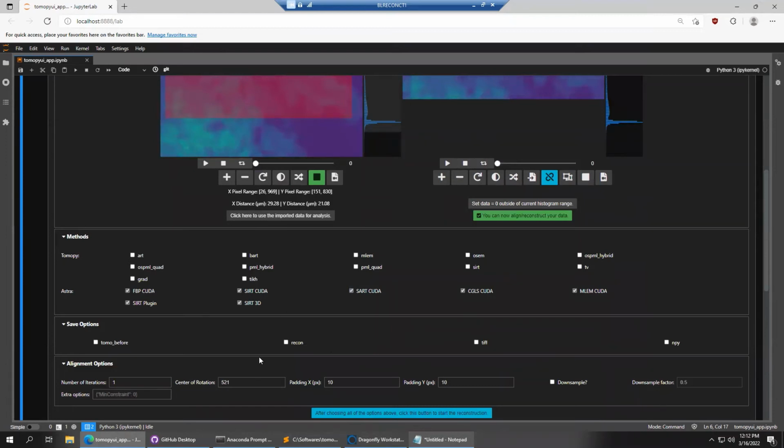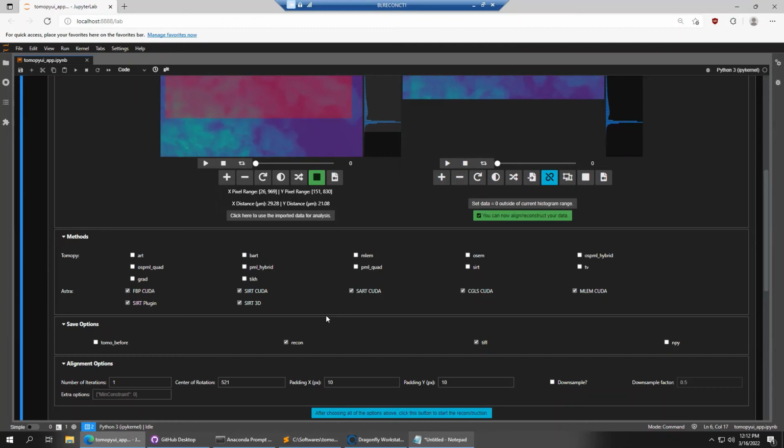Typically what I do, and I think I'm going to make this default, is just clicking this on so that it's automatically saving the reconstruction and saving it as TIFF too, because once you have this, you want to then load this into Dragonfly to look at it really quickly. So that's what I'll make it as a default.